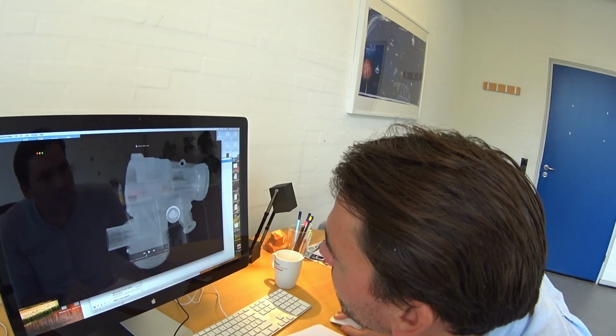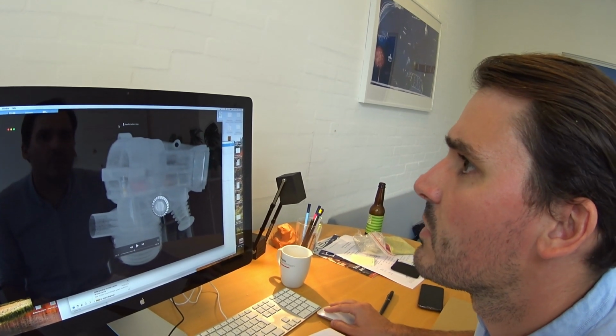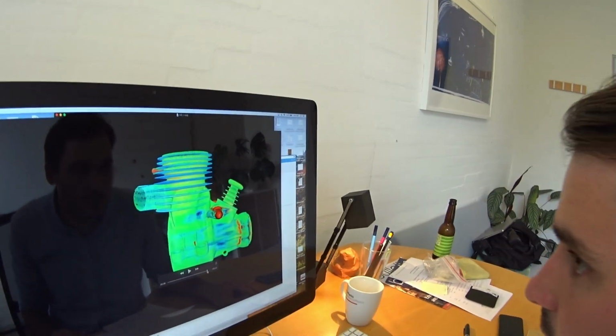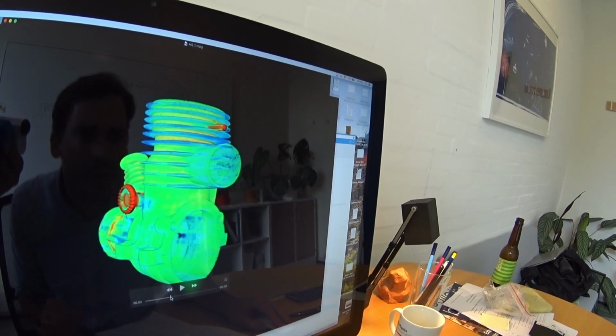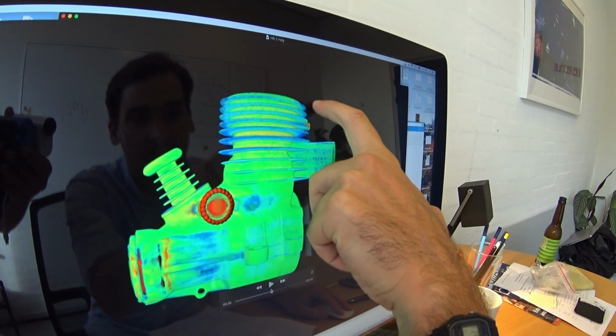What we can see, which is a bit interesting, is a spotty contrast around, in particular, the exhaust, and it looks like there are a lot of pores in it. If we change the scale a bit, we can see this in more detail. Here's one I prepared earlier. You can really see these holes in the casting here, and in particular up around here. You can see that nice bent bit around the fin.